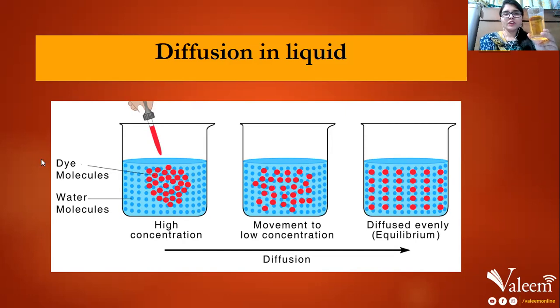Here I just add this yellow color powder. The high concentration of that orange color pigment is on the surface of the water, and then gradually it starts mixing with the water. Finally, after a few minutes, if it is visible to you, the entire water turns orange in color. So the equilibrium of the molecules will be maintained.